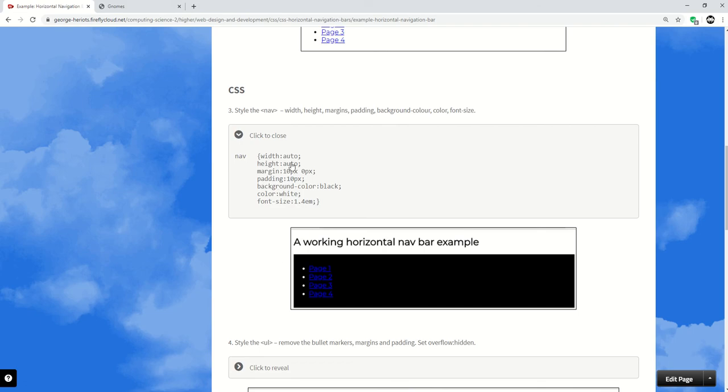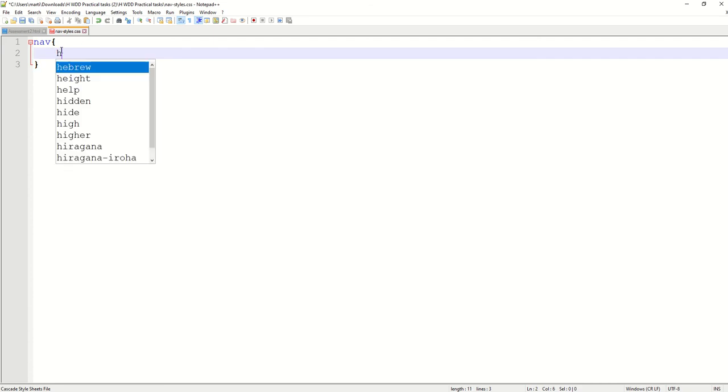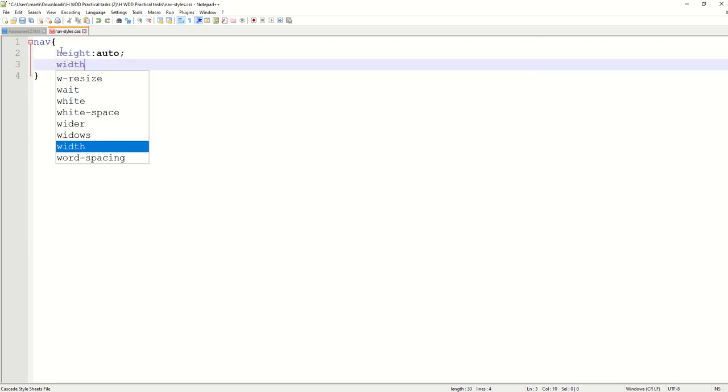Various things. So width and height to auto, and you can play about with your margin settings. Keep width and height auto, but margin and padding and colors and font sizes, you can play about with that stuff.